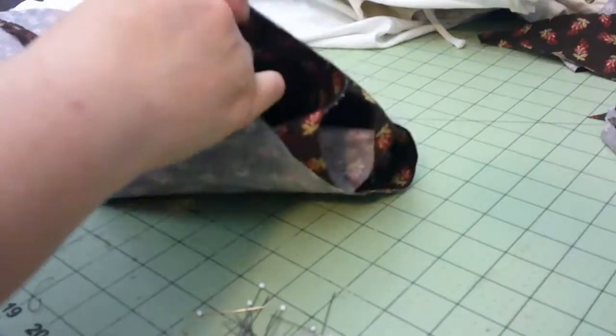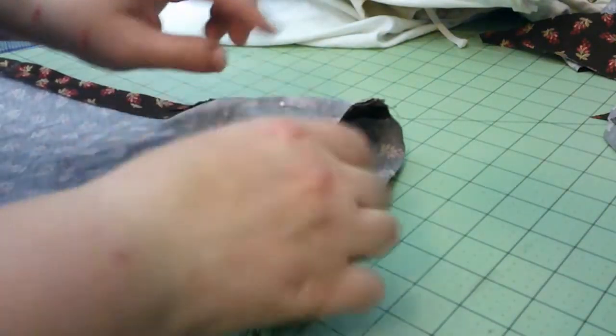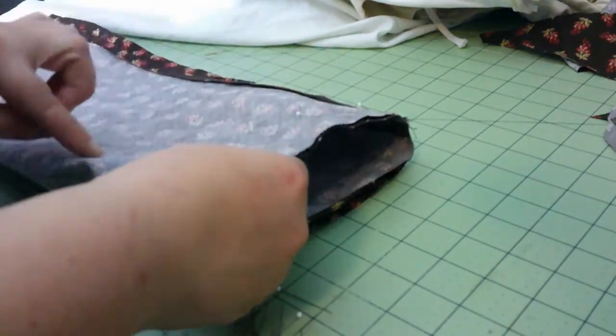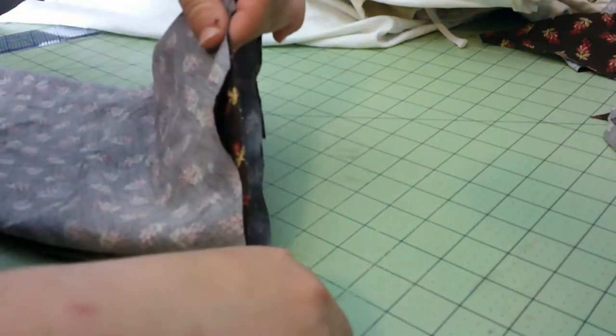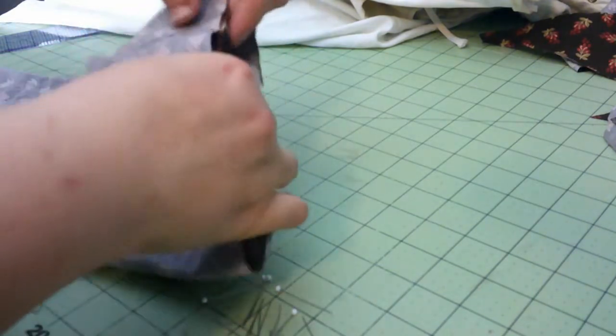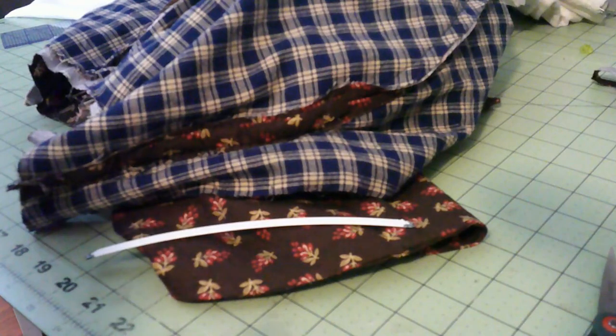But I figured I could do some more machine sewing, and really the only machine sewing I can do right now is the sleeves. So I could stitch it, turn it under. I already put a little bit of a hem in there, so I'll just very carefully whip it to the side, and we'll have a nice little faced sleeve. So I have fitted the bodice.